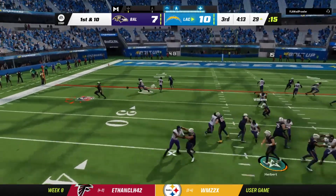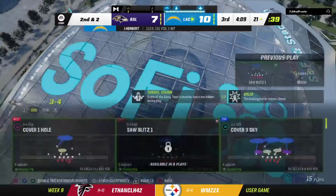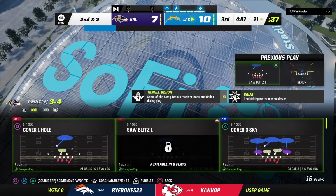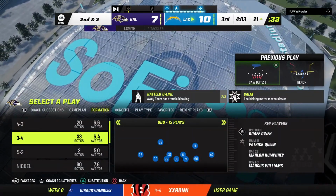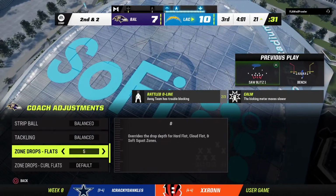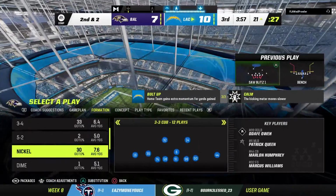Herbert setting up to throw on 1st down. Outside completion to Rice. And he's brought down here just outside of the 20. Nice rhythm throw there on first down. He located his tight end, made it a nice easy pitch and catch. Hoping he could break a tackle or two. Wasn't able to do that there, but still good yardage.